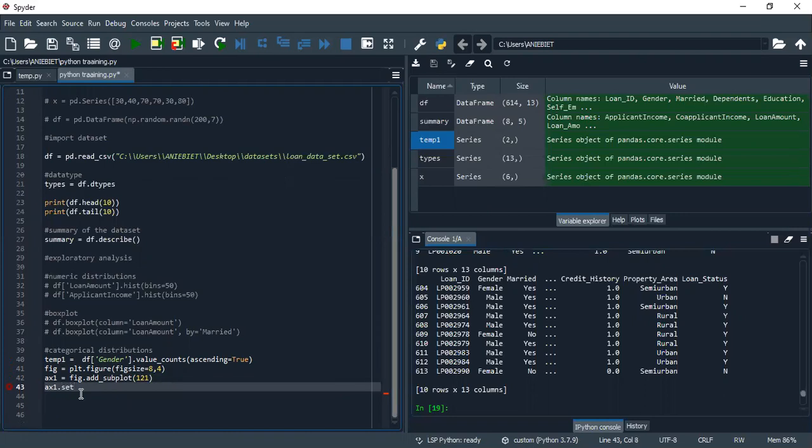At this stage, I've already declared my axis value and stuff. So now I want to set some details about the axis. So I'll say set x label. What this will do is give it the label that I want to have on the x-axis. So this is having credit history. And then let me just copy this for y. And then this is y.